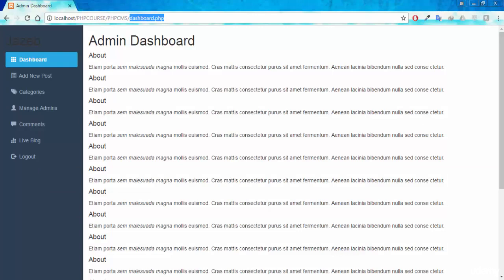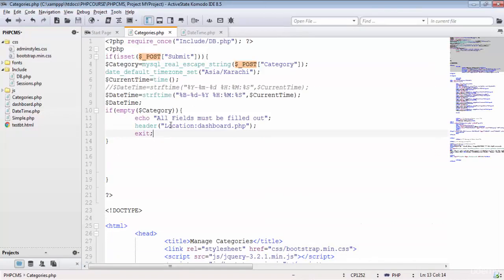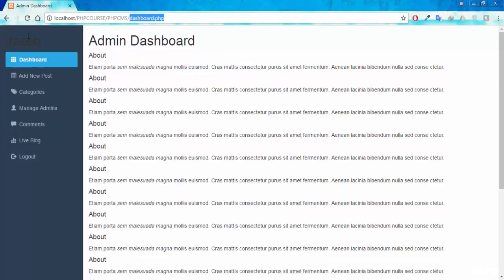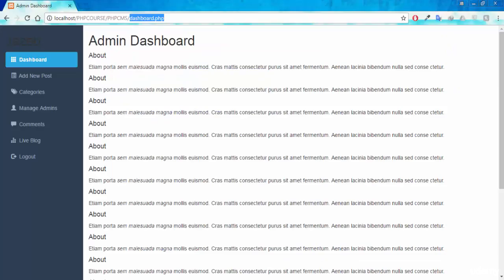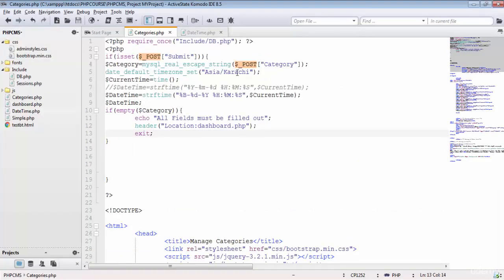It means that this validation worked perfectly, but there is a problem. We echo this all field must be filled out, and there is no text of all field must be filled out on this page. It's just because we cannot echo things from one page to another. We can use instead of that session. Sessions are browser to server way to pass the information while you open your browser window. So we are using session right here in a moment.